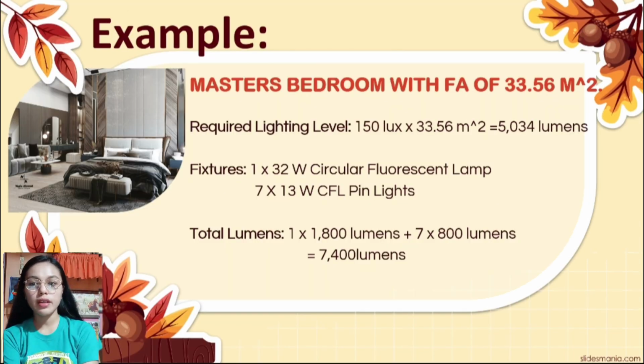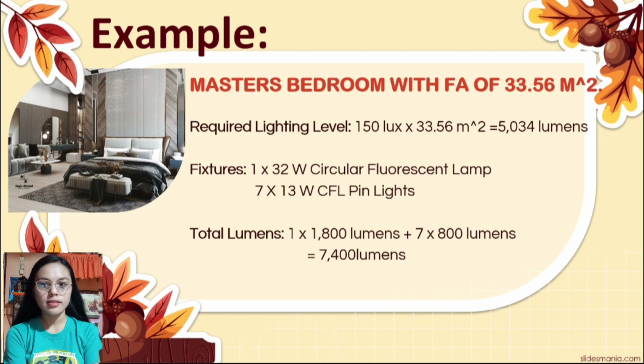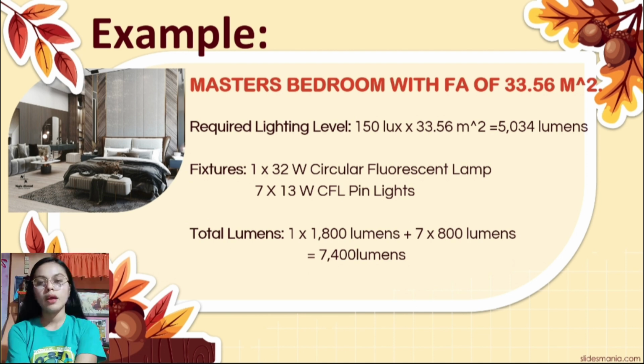According to our given here, nga mga fixtures, naa tay 1 by 32 watts circular fluorescent lamp and 7 by 13 watts CFL pin lights. So, naa na siya given. According sa given diri, ang atong 32 watts nga circular fluorescent lamp kay naay 1,800 lumens. And ang atong 13 watts nga CFL pin lights naay 800 lumens. So, atong nakita diri nga ang ilang lumens naa given, but not the luminous efficacy.